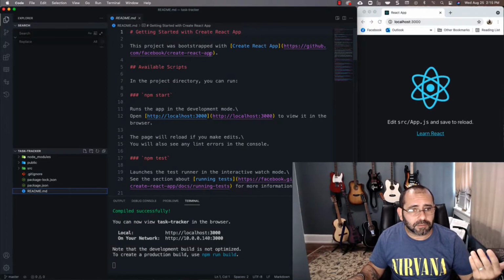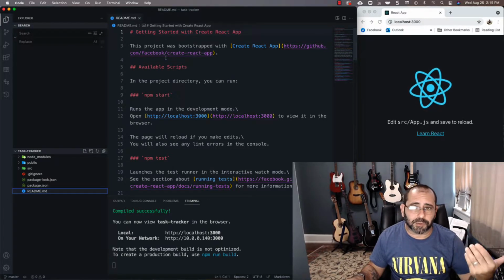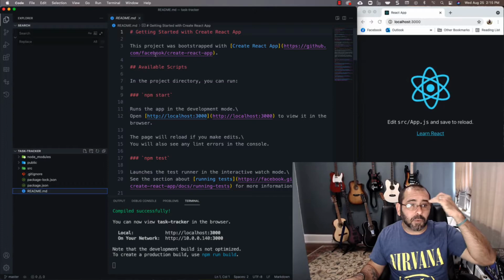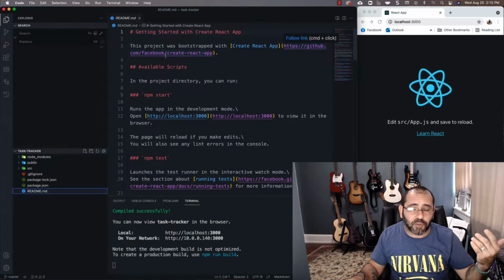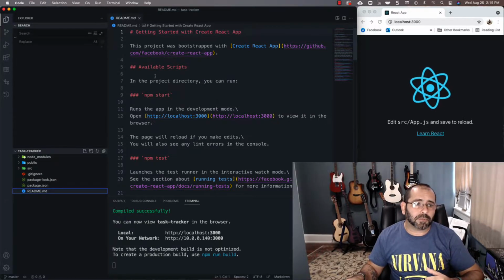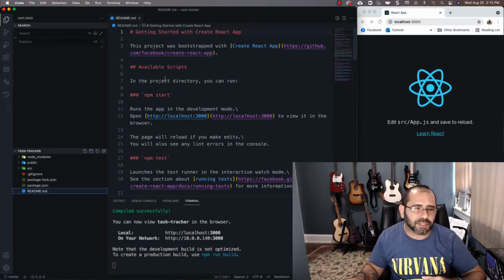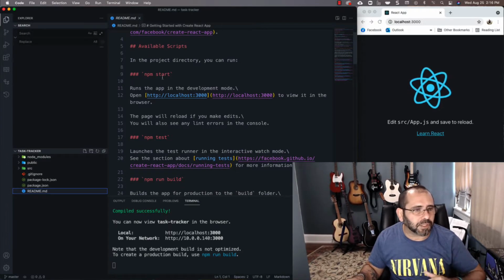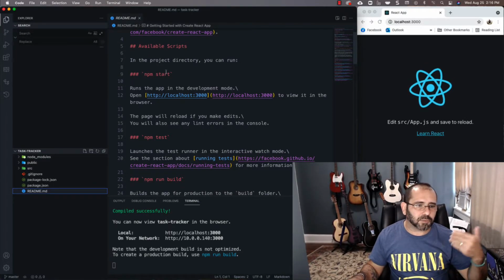So go to that address right there, this GitHub address, and get a little bit more involved with React and where it came from. If you notice right there, it says Facebook. Guess what? React was invented by Facebook. So it'll be cool to know little bits and pieces of things like that, just for random information, not related to this project. Then there's npm start, which we already talked about.